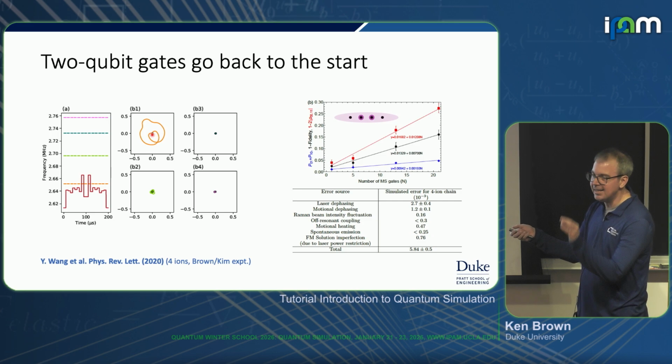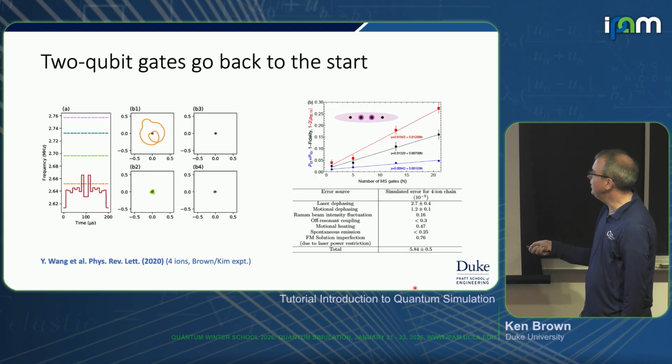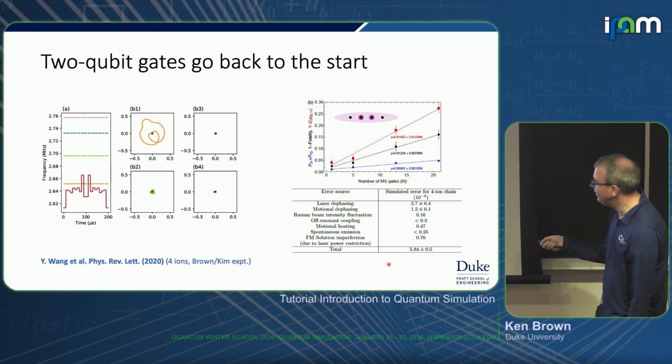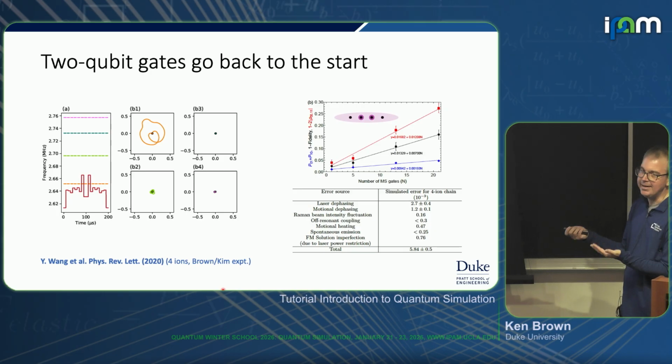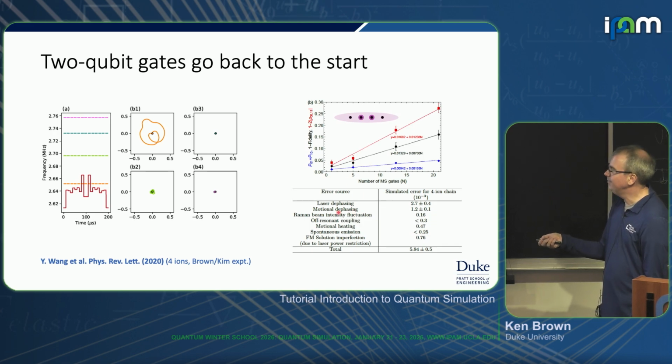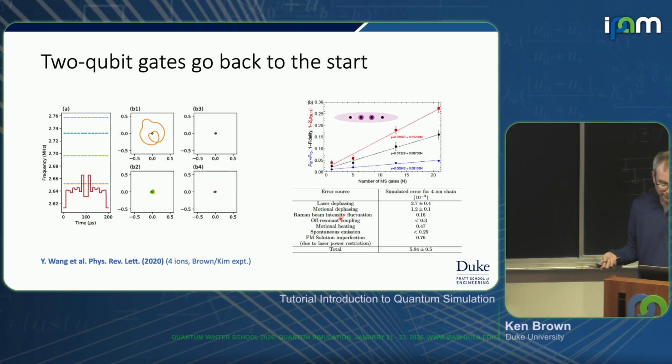And then we go back to the center because we don't want to have any entanglement between the ion and the motion. Then we do some experiments to calculate the fidelity. We get a fidelity of about 99.5% in this particular experiment. We're limited in this case by the first laser dephasing, which we made better, and then the motional dephasing, which is just how good the oscillator is. And so we continue along those lines.